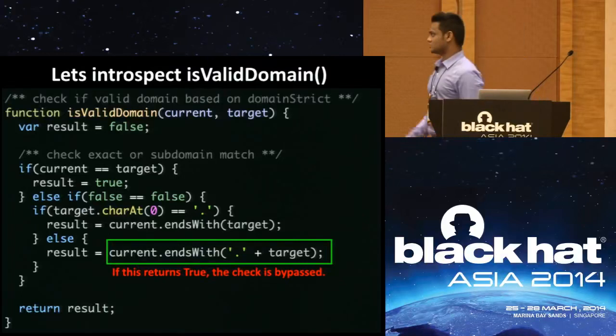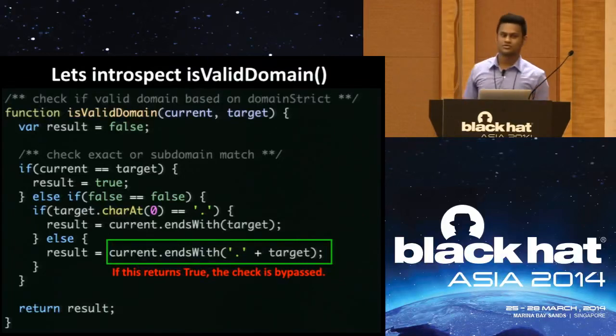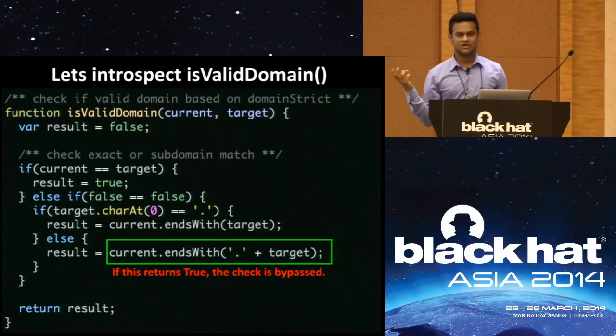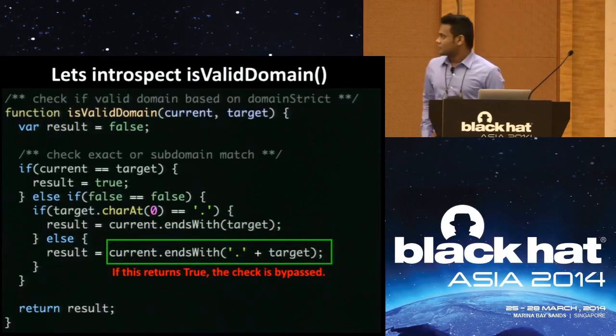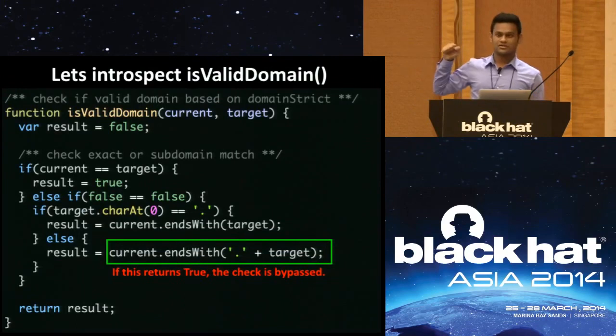Now, very interestingly, when I was trying to go deep into the stack, you had something called current.endsWith of this value. This target value is the value of which your current website is, right? So whenever this returns, if I can make the result return always true, then the check is bypassed.